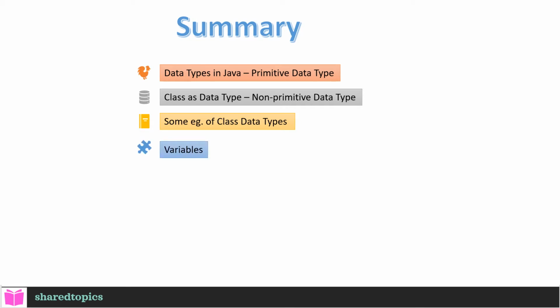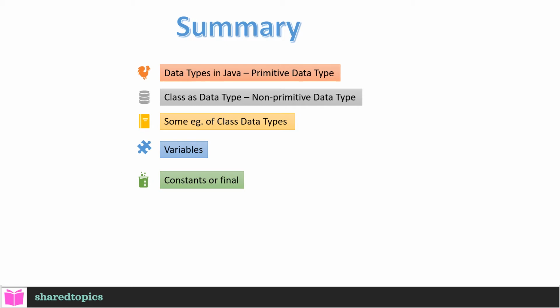And then we'll see some variables, because these data types are the ones which are going to get plugged into variables. So you can declare variables. Some variables may be number type, some variables may be character data type, some may be Boolean data type. So we are going to see how variables will be assigned those data types.